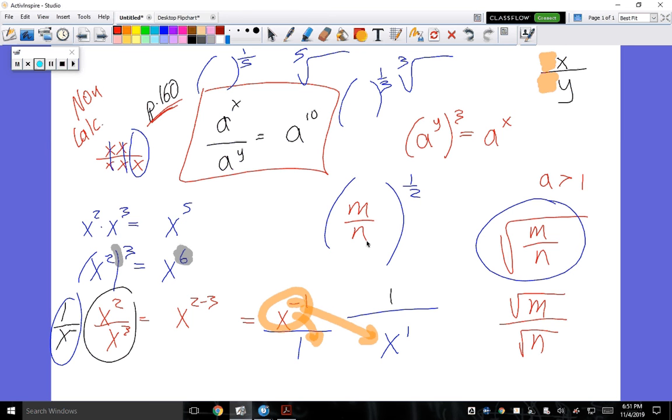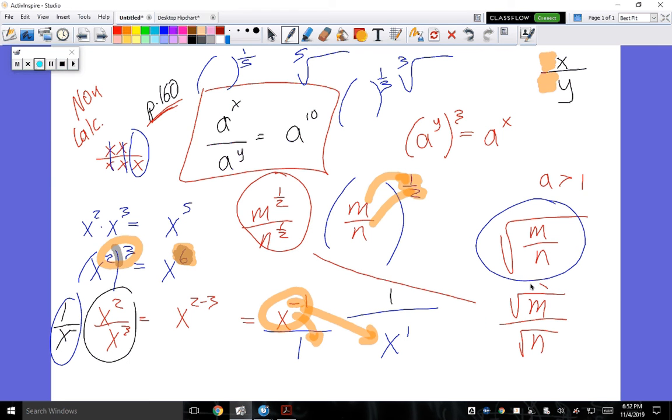Okay? Now, right here, when we had a power raised to a power, we did in fact multiply these two together to get 6. It's almost like you're going to apply this to both the top and the bottom. You with me? So if you apply it, it becomes m to the 1/2 over n to the 1/2. And these are the same as the square root of m over the square root of n. Okay? So I know I'm showing you a lot, and I have to show you a lot because a lot is dealt with just this one little problem.